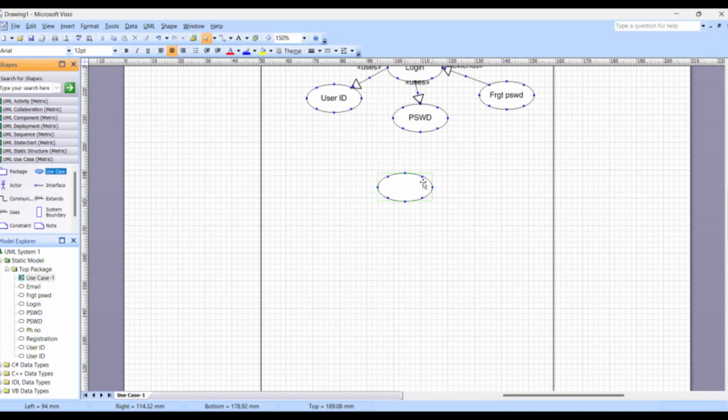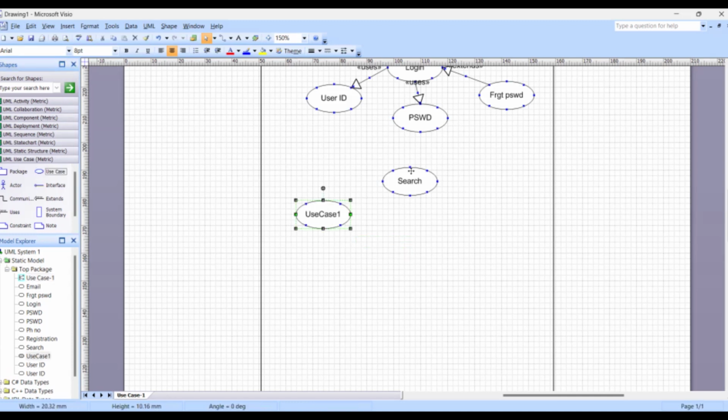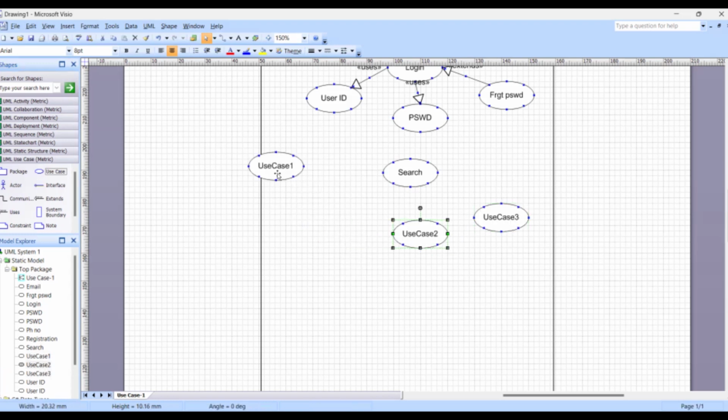Okay. For the search, what type of supporting use cases are there? Like how can you search? By using different types of things you can search, right? What type of things can you use for searching the products? The product name, brand name, by price. By using these types you can search the product, right? So for that, I'm taking the supporting use case. I'm duplicating this one. Simply I'm going to take the 3 supporting use cases.